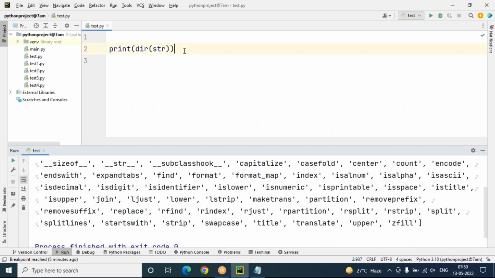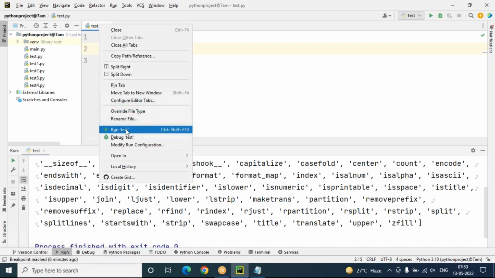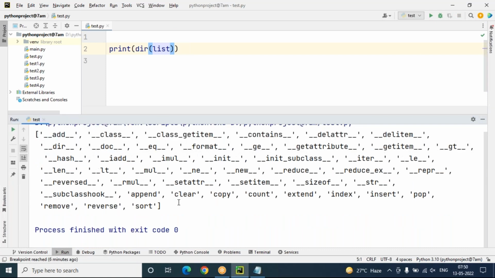This concept is called string manipulation. Similarly, other data structures also we have to discuss: list, tuple, set, dictionary, range, bytes, bytearray, frozenset, everything. It will take a minimum of 4 to 5 days to complete all data structures with all functionalities because it is important. So that's all from my end.